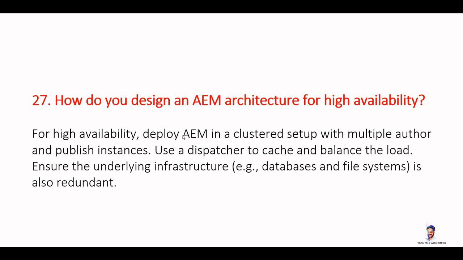But if it is an on-premise solution, we need to deploy AEM in a clustered setup with multiple author and publish instances. Use a dispatcher to cache and balance the load, and ensure that the underlying infrastructure is perfect, for example the database, and the file system is also redundant. Because it is a high availability concept, if something goes wrong with one of the instances, how do you handle those types of scenarios? Those you need to keep in mind.